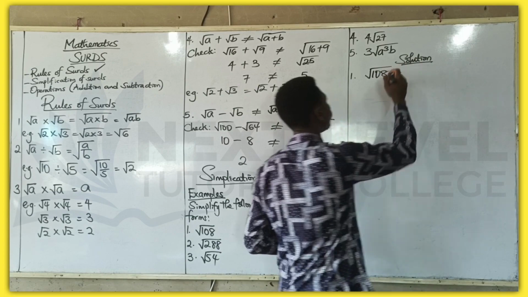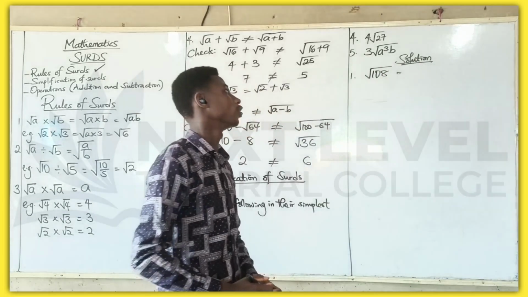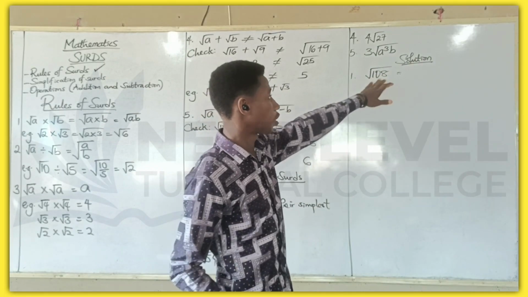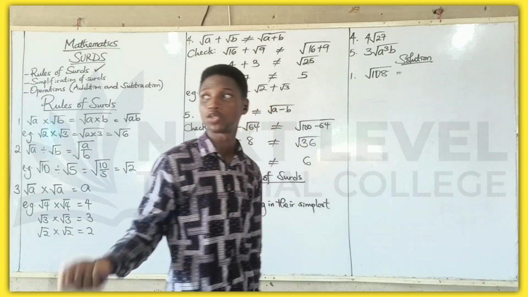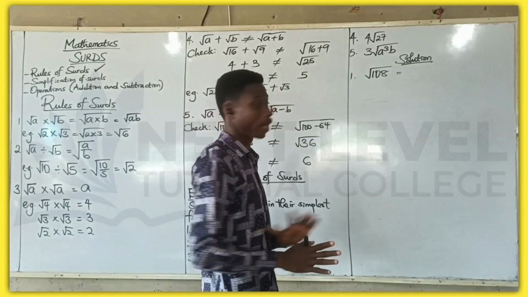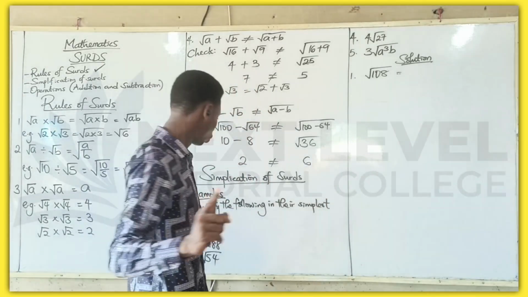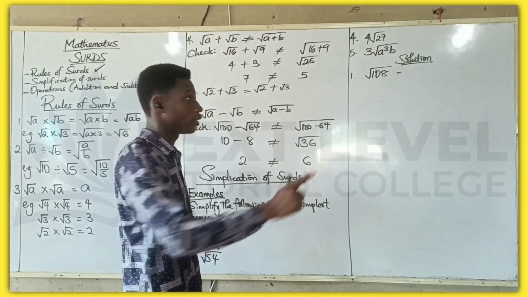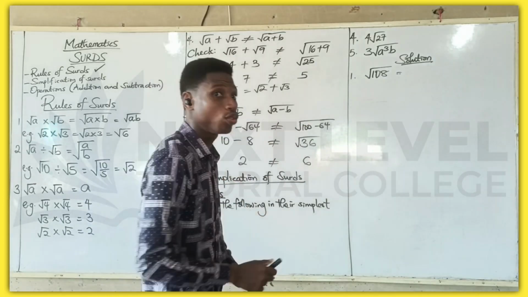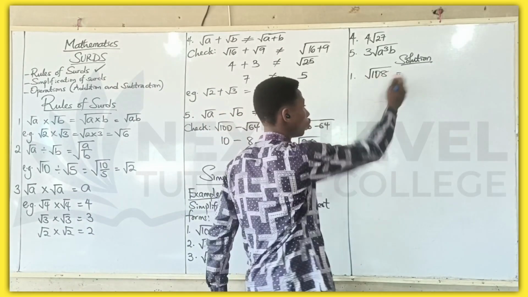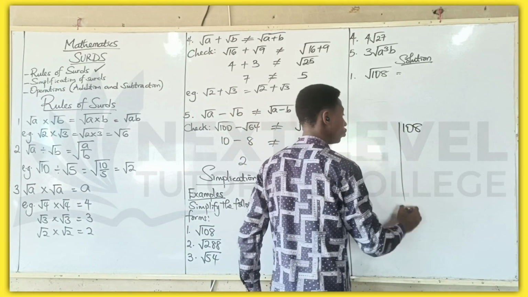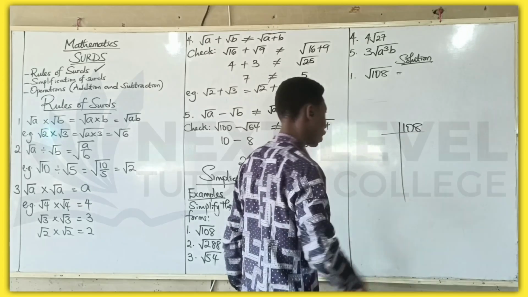What you do is that you look for two numbers that you multiply and they will give you this. And one of them must have a whole number square root. The other one, you can't simplify it anymore. For the sake of those that might have issues with simplifying things like this, I will quickly show you a simple trick to use. So we have 108. I won't do this in the next question, so just try and follow through.